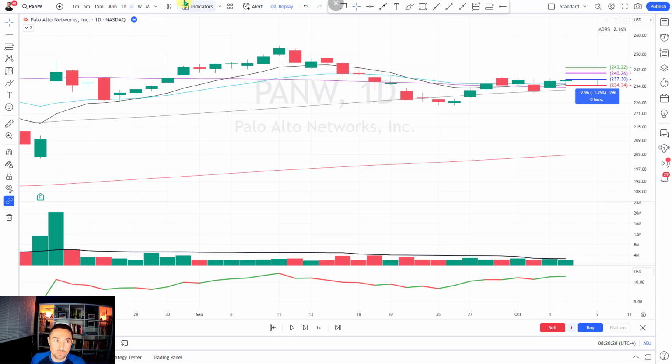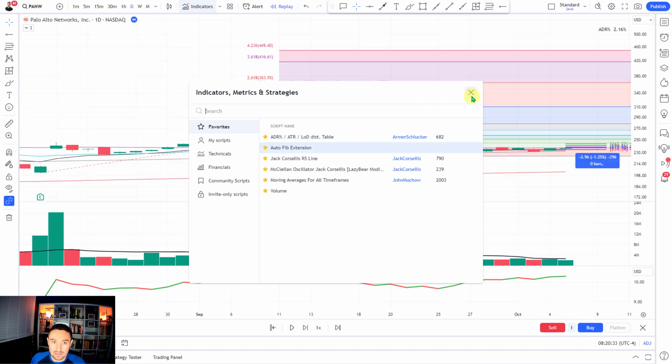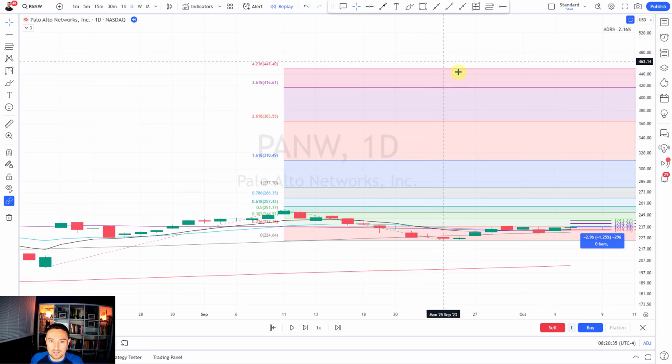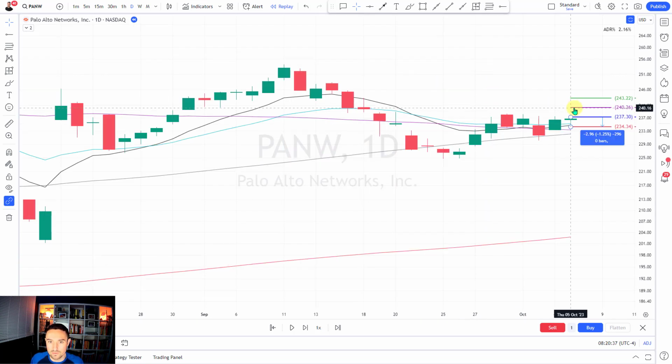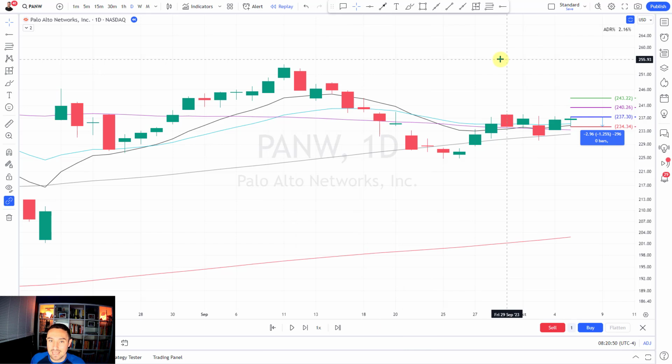Now I use the fib retracement tool. Okay, to do this, I use this one in here like this. I don't know why it's just done it like that. Let me just show you the settings that I use for this one here. Here you go. I will set it up like this here. So 0 is going to be the stop loss level, 1 is going to be the entry level, 2 is going to be the free roll target for half the position, and 3 is going to be the free roll target for 2/3 of the position. That there is how I set it up.